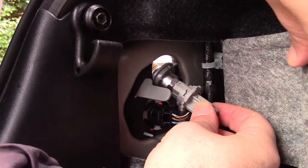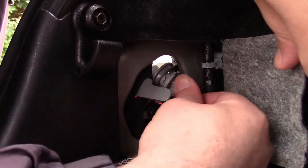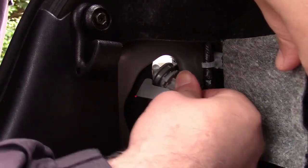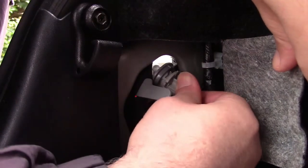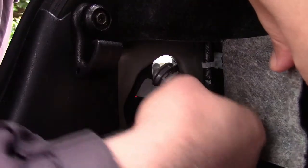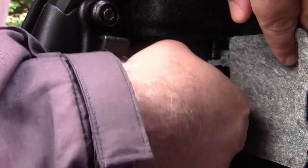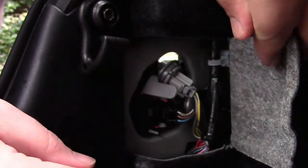So now putting it back in, you just take that, put it in, and now you just kind of twist it around a bit. You see how it moved a bit? We're just going to wiggle it and play with it, and it's going to seat into place like that. And now we give it a twist again to lock. There you go. You get that click when it's in place.